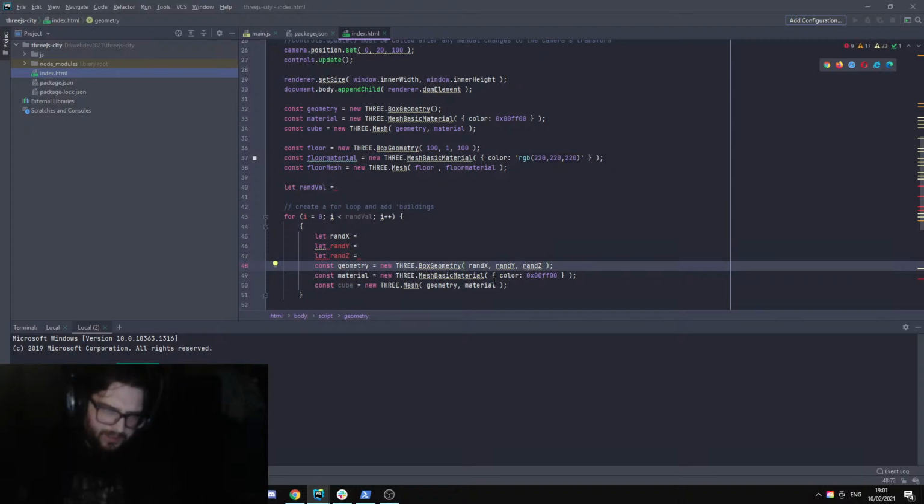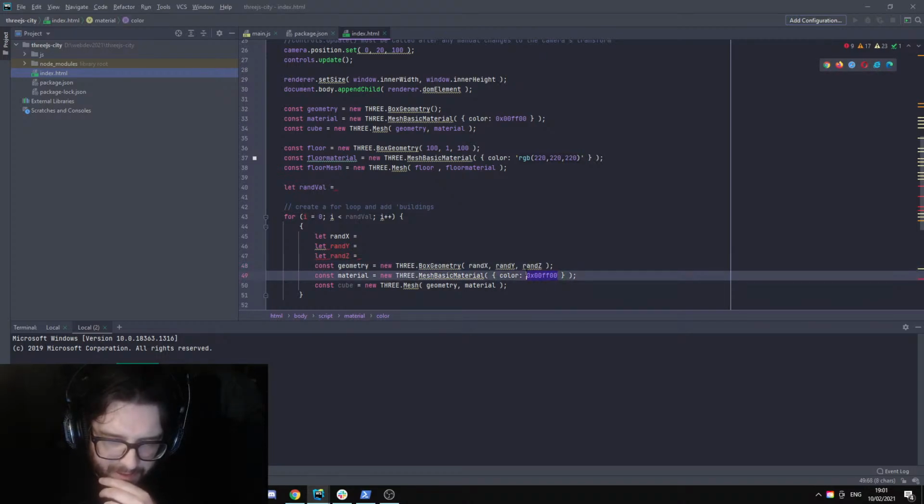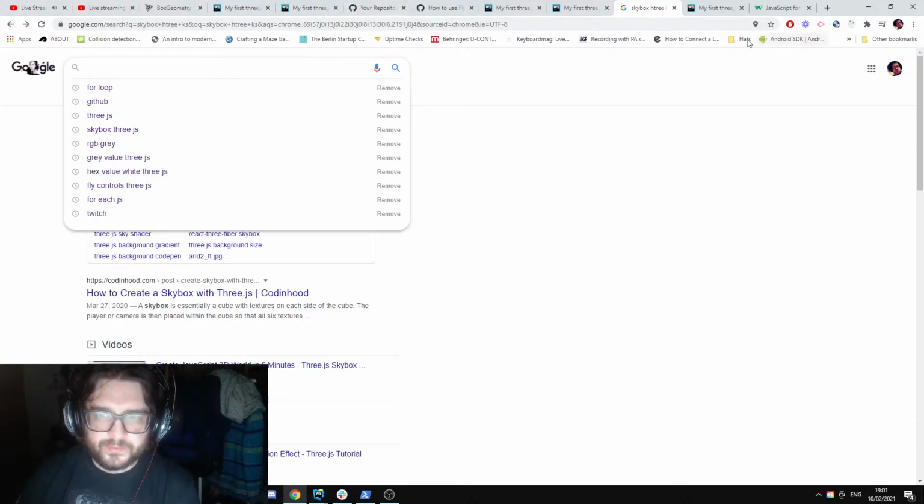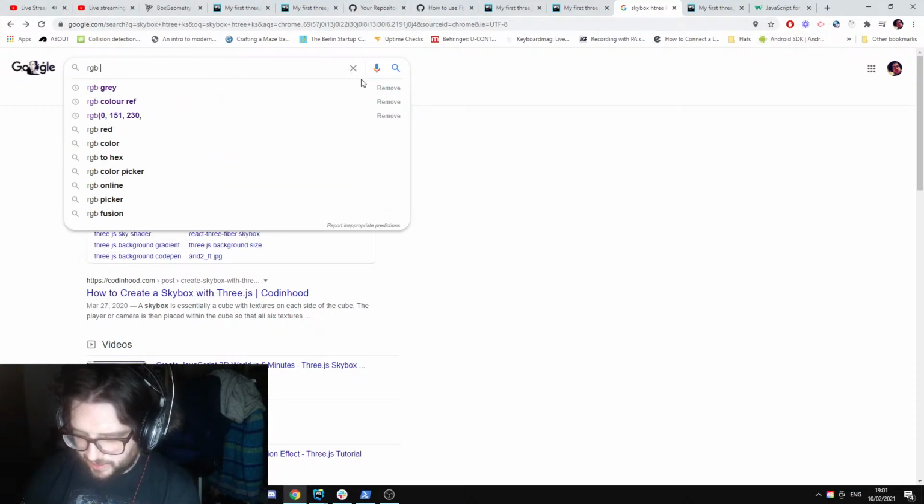I'm not sure. I'll have to look into how to do positioning on this. Like I said, it's been ages since I used Three.js, so I'm putting all that, probably black or something, I guess. What's RGB for black? I can't remember.